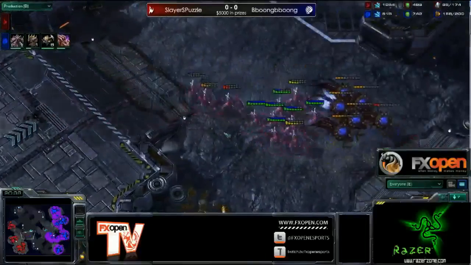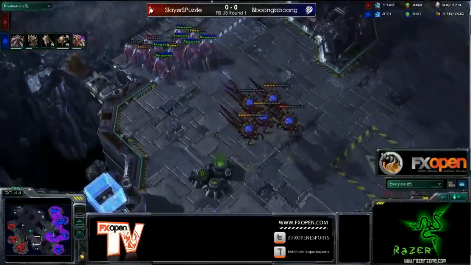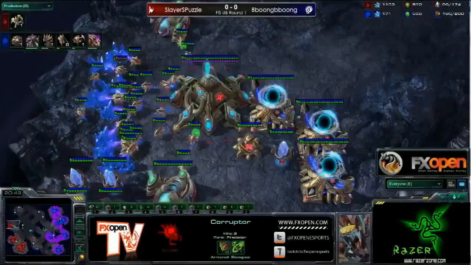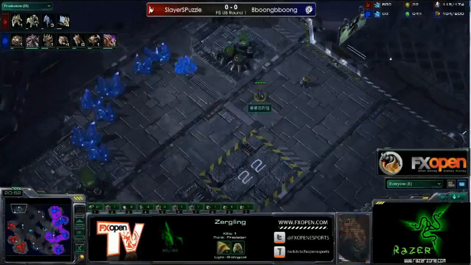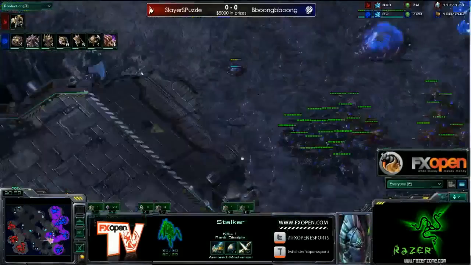Ooh. He's blinking down, trying to actually chase down these Corruptors to limit the number of Broodlords that can come out. He actually got a decent number of them, but there's still 5 of them alive. The Greater Spire's almost done, and there's just more and more Roaches and Hydralisks streaming out onto the field. It's going to be a huge army.